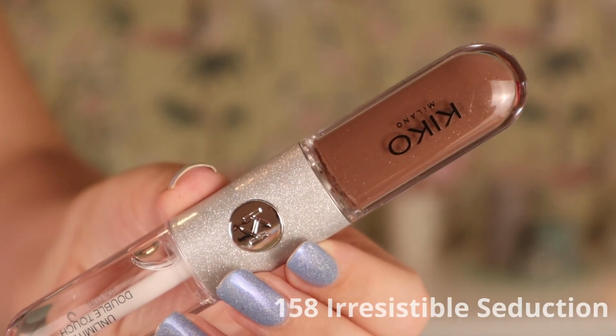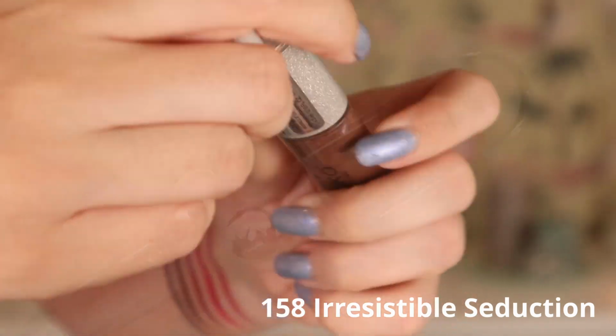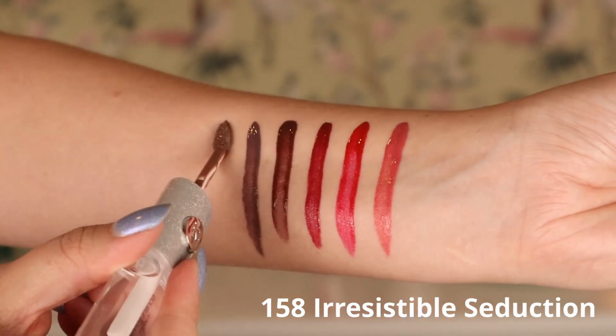Really tough to get up. Alright, let's do the last shade. This was a journey. This was tough. Okay, 158 is the last shade of the limited edition line, and this is a cool tone, kind of lighter brown. I have more faith in this than the dark brown. I hope this is gonna be a shade I really like.